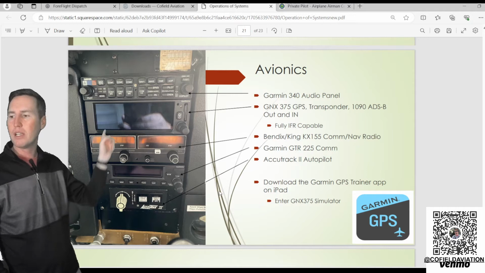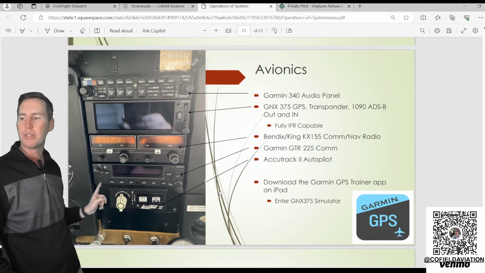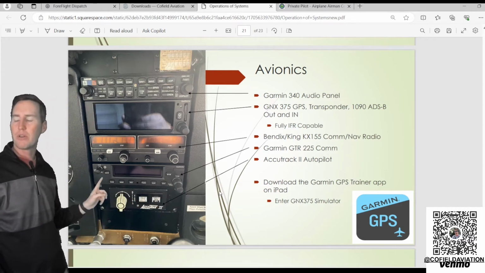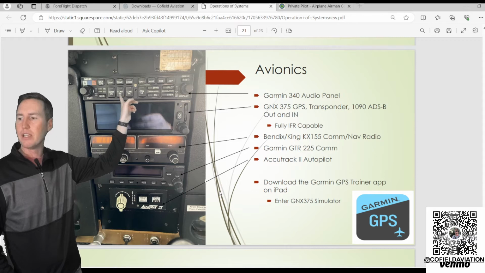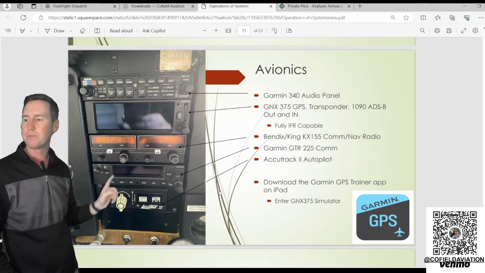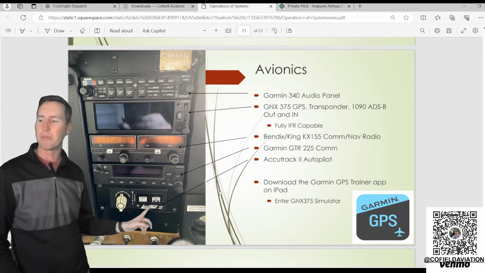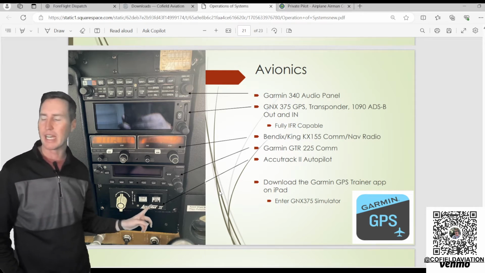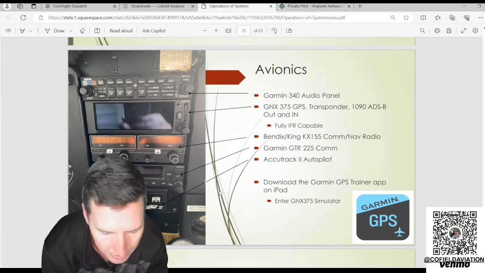This is COM 1, which is here. This is your COM 2. So this entire radio right here is just a COM. And this is your COM 2. That's right here on the avionics panel. This is an autopilot that is actually inop. So we actually have an inop sticker on that. But real quick on this audio panel, let me kind of zoom in on that real quick.